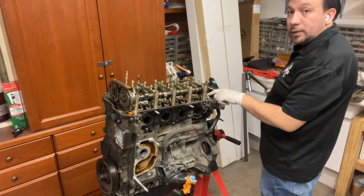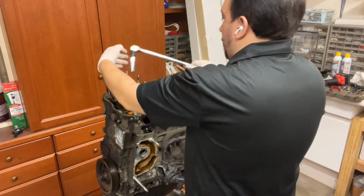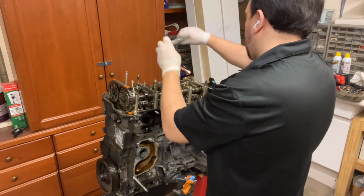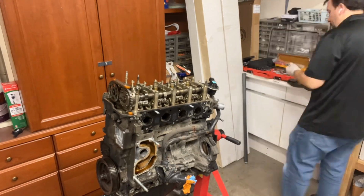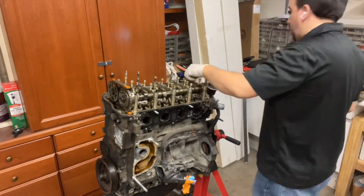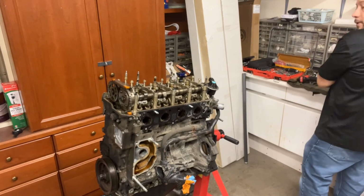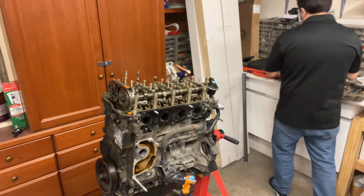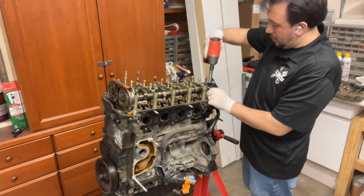There's a couple of them that have to be loose in the back to be able to get these out. But before we do all these, we have to take the front cover out. Loosen the chain. That way we have clearance for it. There we go. Now let's take that front cover out. Let's not forget the 10mm ones from the back. There we go.